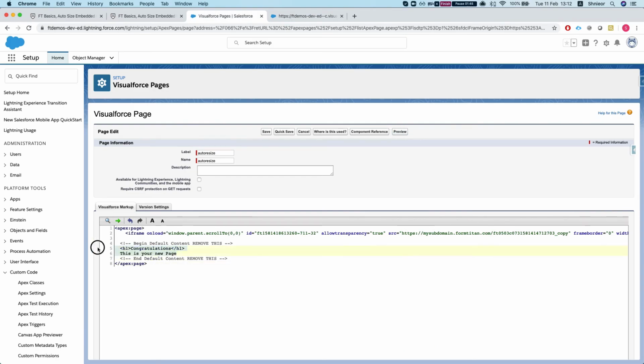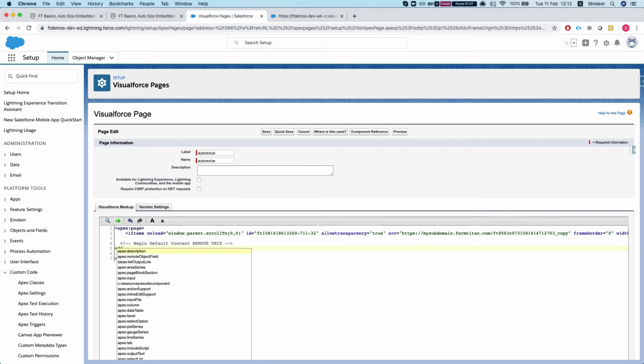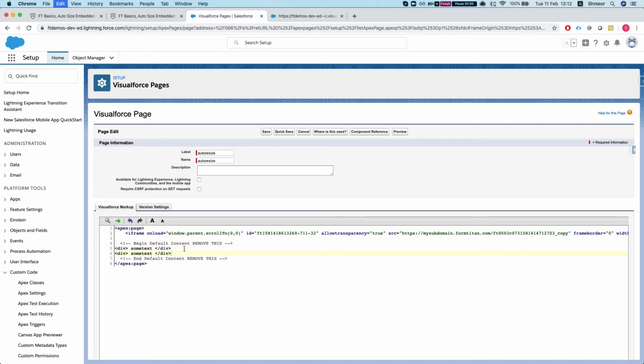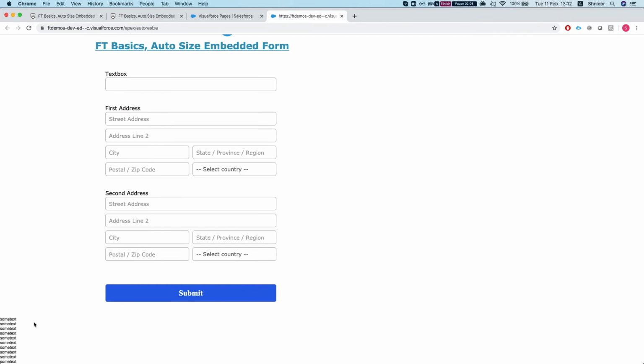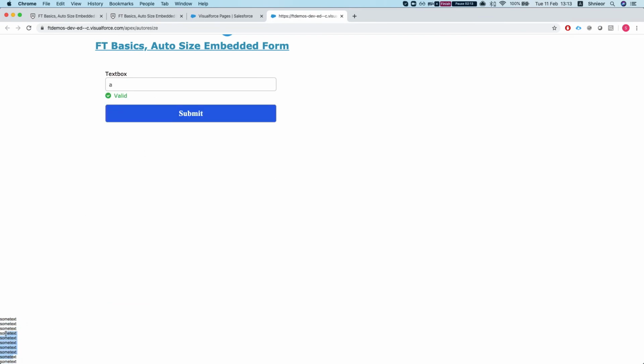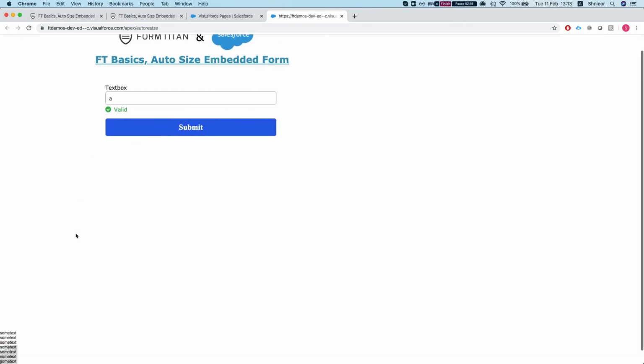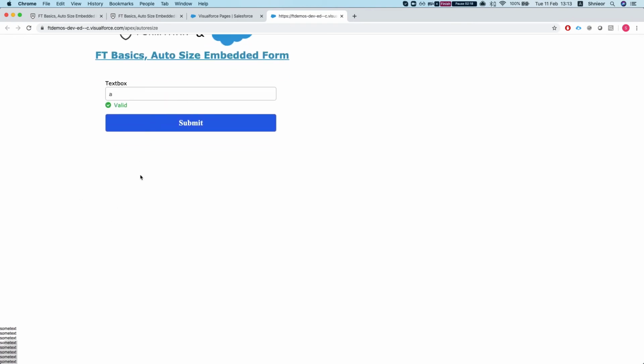Let's add some stuff here just so we can see it clearer. So let's do a div and we'll put in some text. Close the div. So let's say you have the iframe and then you have content underneath it, a bunch of very important content. And I'll quick save this, head over and refresh. And I see my some text over here. And if I make it smaller, you can see that the some text didn't move up since the iframe size stayed the same. Now let's see how we can get this dynamically resized.